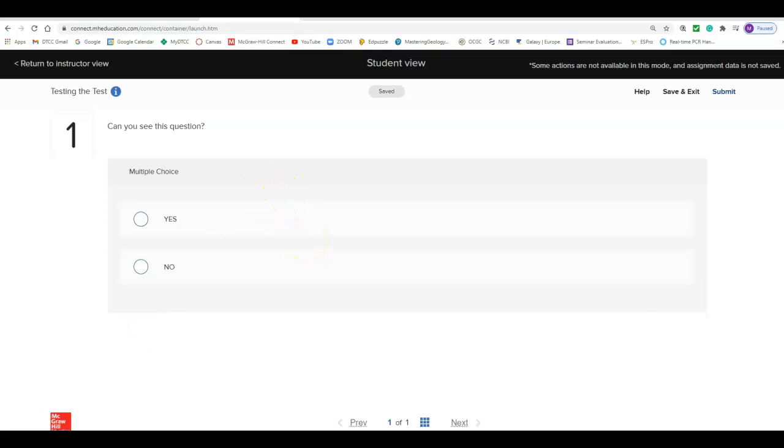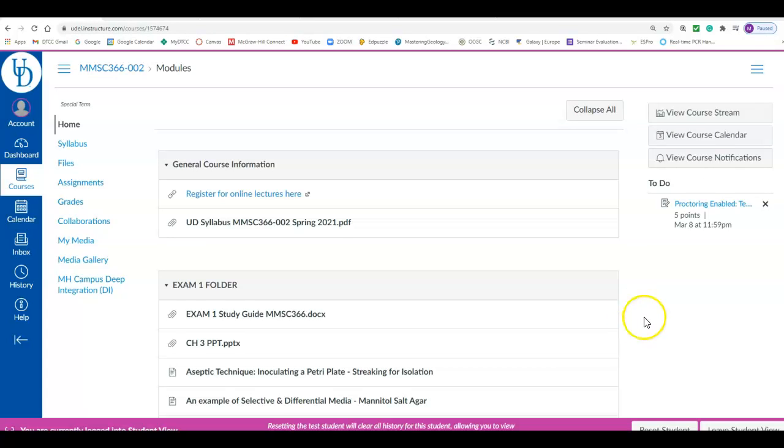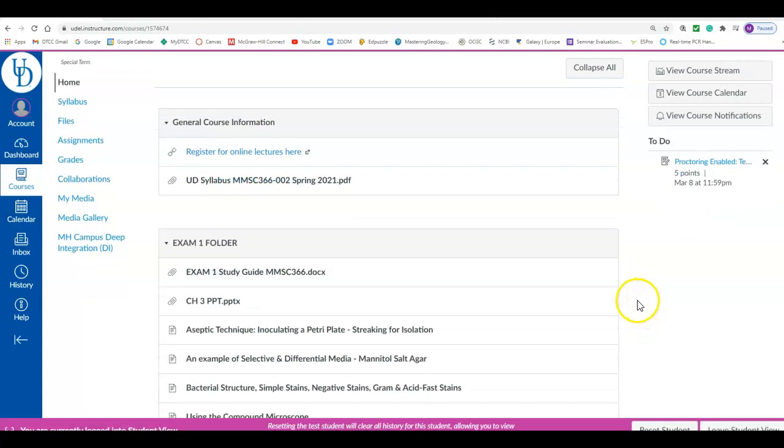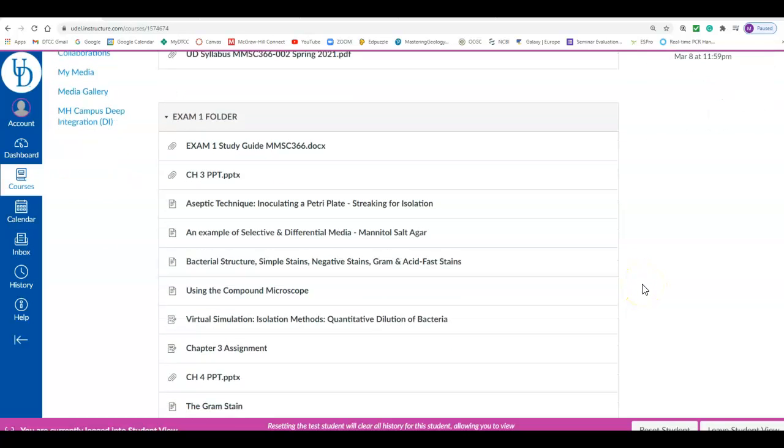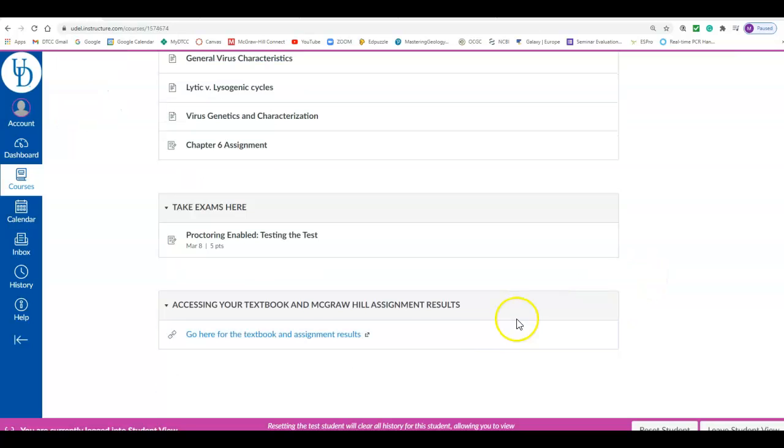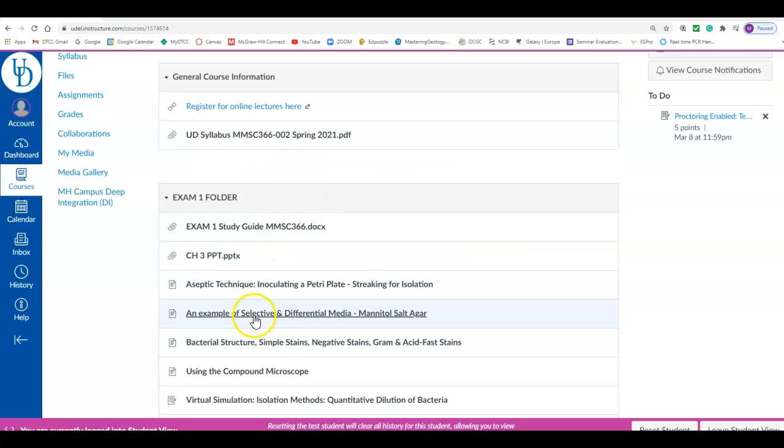Okay, so where can you find the textbook, and where can you find all the results from how your quizzes went and your assignments went and your exam and all the comments and all that kind of stuff to help you after you've taken it? When you get your grade, that's going to go into the Canvas gradebook, but which ones did you get right and wrong? So at the very, very bottom, and of course this is just for accessing your textbook and looking at the results, do not do any assignments through this way if you can help it. Do them all through here.